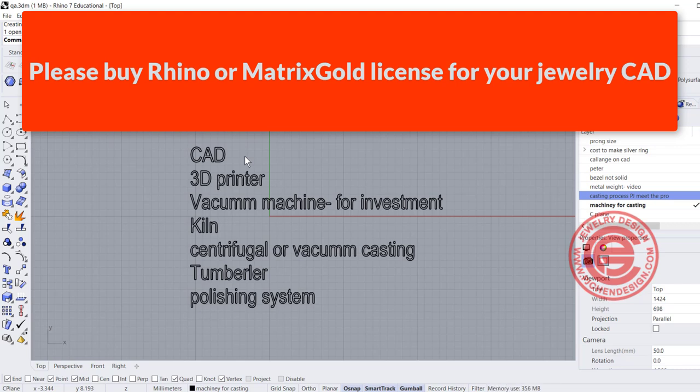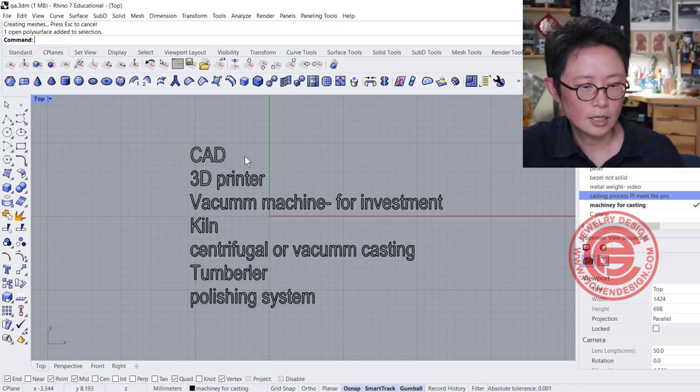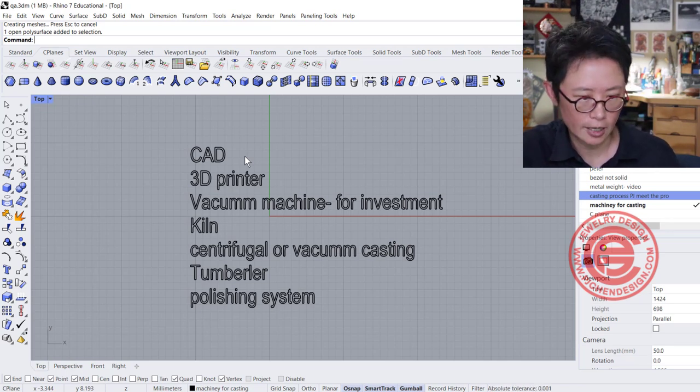So that's another topic. But first of all, you will need to have a computer and the CAD software to produce your CAD. Then you need a 3D printer. And again, I don't have a set answer saying which printer is good. If you are a printing company that produces a printer and you want me to try it out and write a review, you're welcome to contact me.